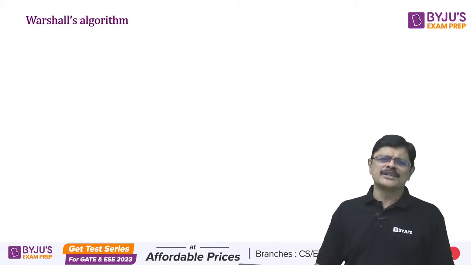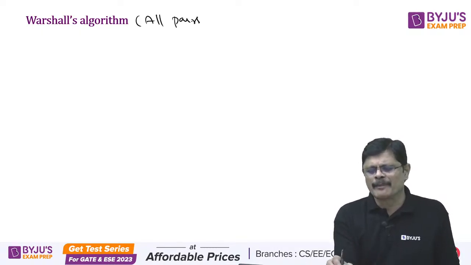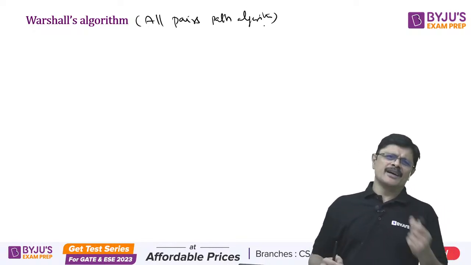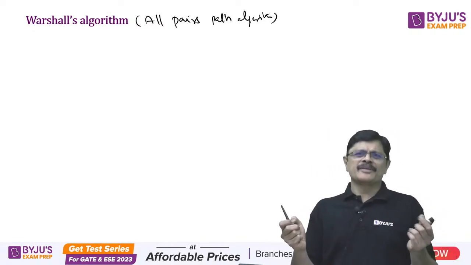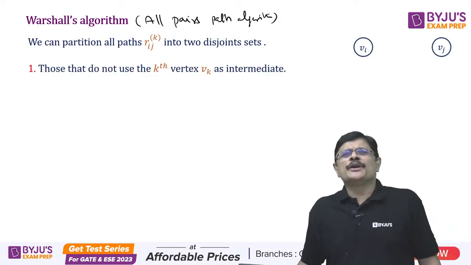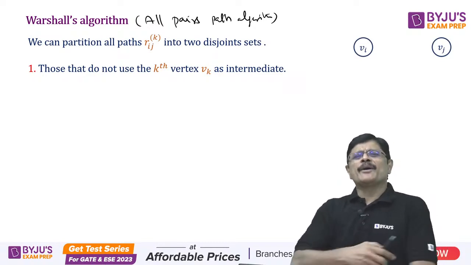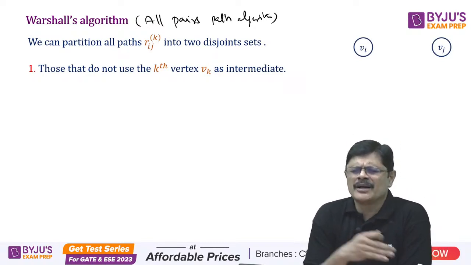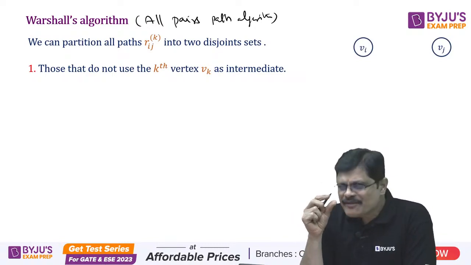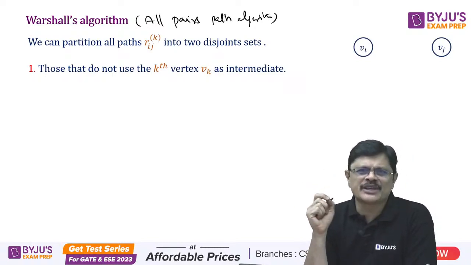Of course, similarly, we have Warshall's algorithm, which finds all pairs path. It's not a shortest path, we call it the all pairs path algorithm. Of course, the recurrence relation. See, the basic idea is, from i to j, whether there exists a path or not. What it will do is, we label the vertices and consider the paths using k symbols. That is, the kth vertex is used or the kth vertex is not used to reach from the ith vertex to the jth vertex when you are considering.